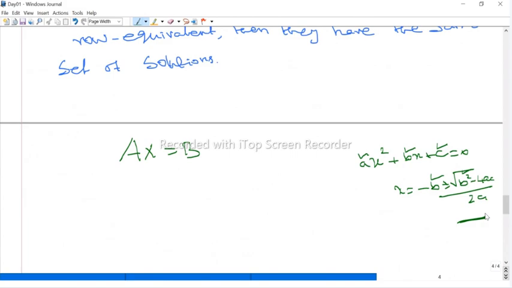Anyway, the solutions are a combination of the coefficients. Suppose here the coefficients are nothing but the entries of the matrix, and we have to find the solution. But suppose the matrix entries are very big, for example 500 times 200. It's very difficult to solve. You have to multiply and then add and solve, right? Therefore, we have to simplify this.